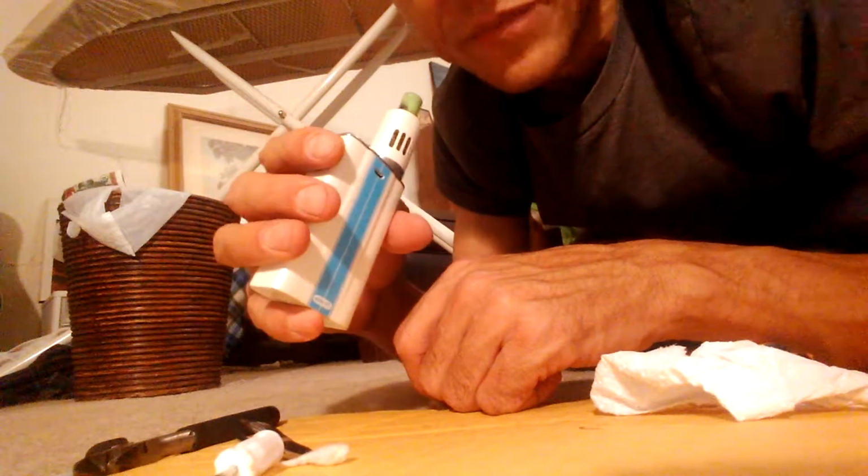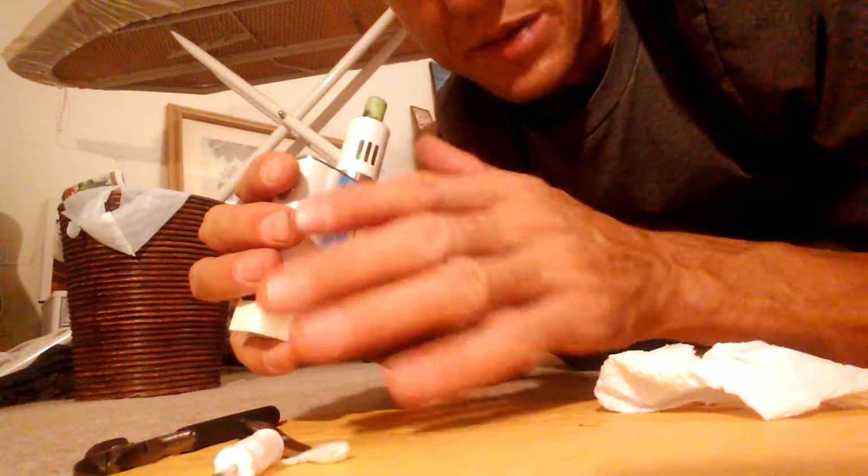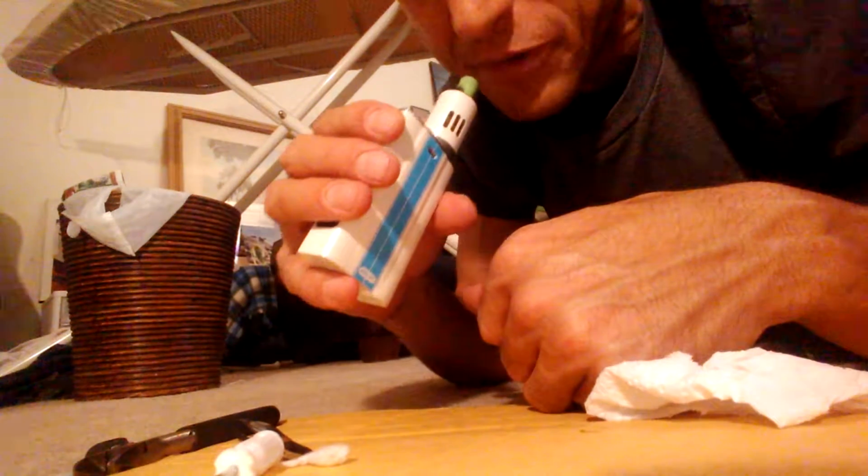Not giving me any vapor. Oh, as a matter of fact, it needs the setting to set a new coil, so I need to do that too. See, right away, as soon as I do that, it started giving me a little vapor. I only took a pulse vape because the temperature could be too high for some reason. I don't want to accidentally burn this wick. So I'm just taking a couple test pulse vapes to see if I can get some of the juice warmed up and going through the wick well, and then I can move up the temperature a little bit.